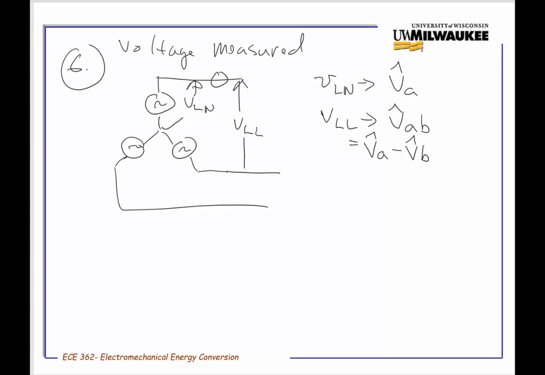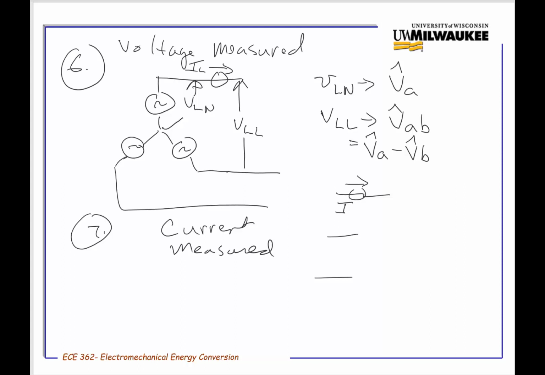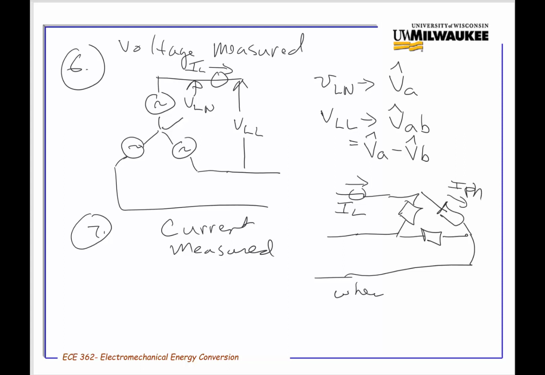We may measure the current in the line coming from the three wires, or if we look at it from the source, from the load end, we can measure the current, and we can measure these voltages the same way as a line current. If we have a load that is connected in a delta, we could also have a phase current measurement where I line does not equal I phase. This is for the delta.